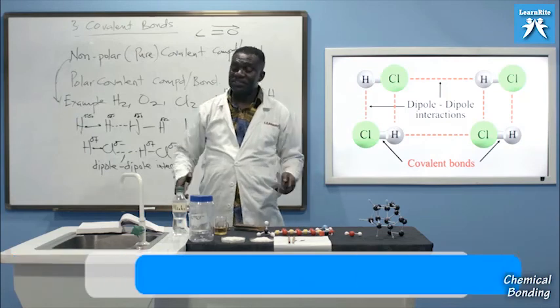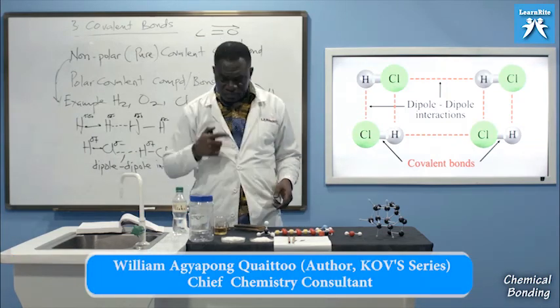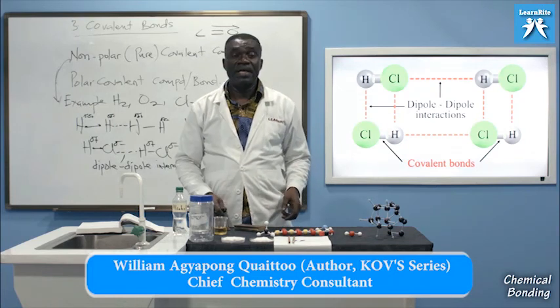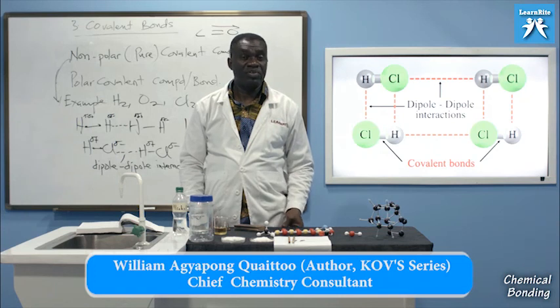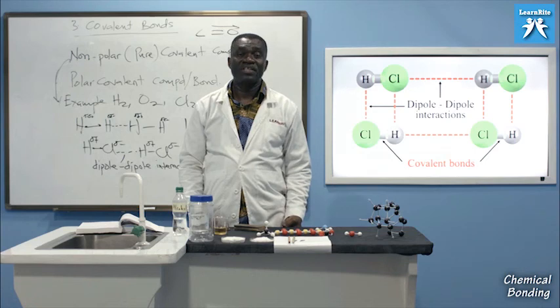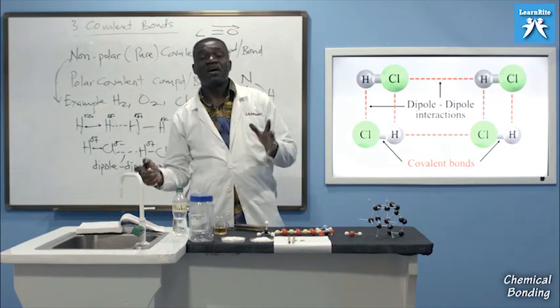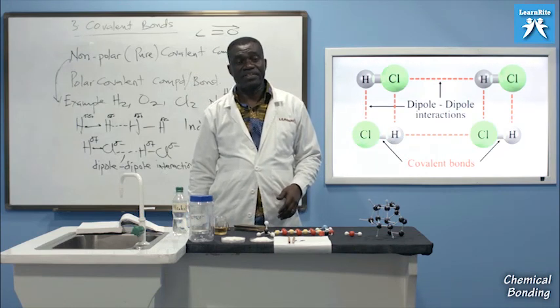Now that we have studied dative covalent bonding, and now that we have studied polar and nonpolar covalent bonding, we'll be able to look at physical properties of covalent substances. So come with me in the next video whilst we consider the physical properties of covalent substances. Of course, this topic will also be treated under whether they are simple covalent or giant covalent substances.